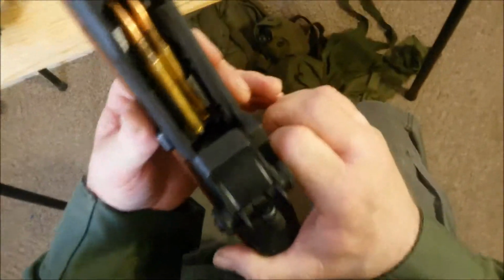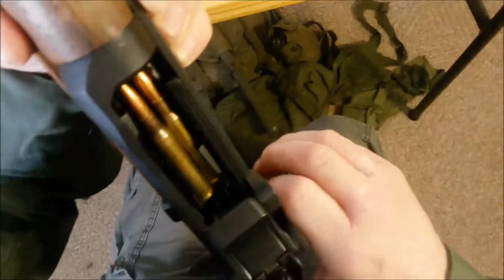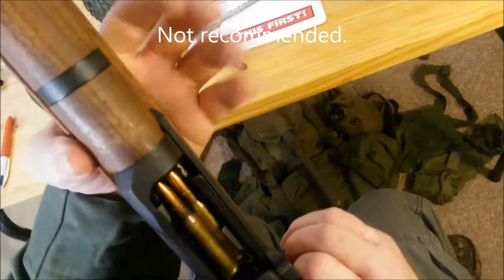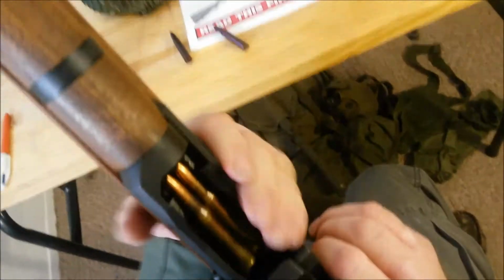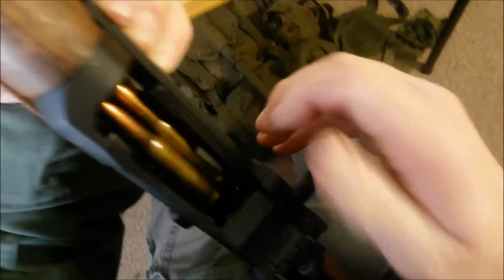At this point, I have my hand position wrong, so what I'm going to do is put some pressure right here on these fingers on the op rod so it doesn't slam forward. That's kind of dangerous, but that's okay. And what I'm going to do, hold pressure on that. And there's no good way to do it this way.